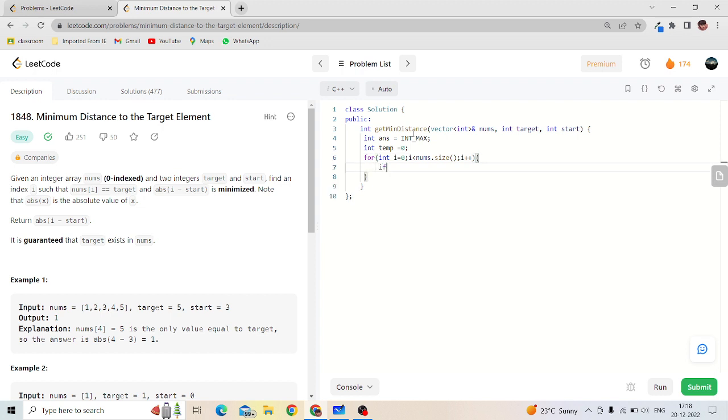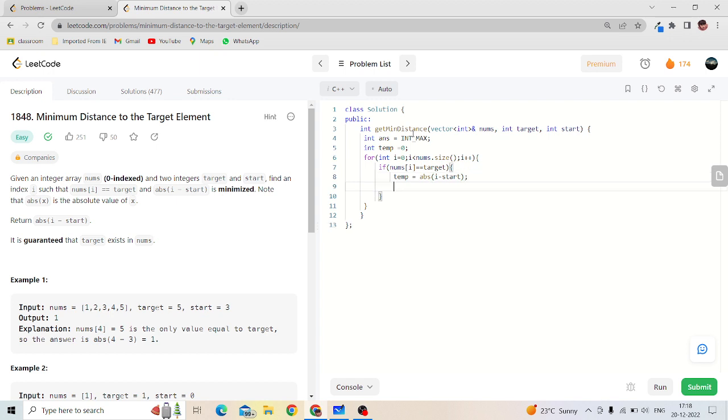Then I will put an if condition: if nums of i is equal to target, then we have to store its answer. I have temp, and temp is the absolute value of that index minus start.